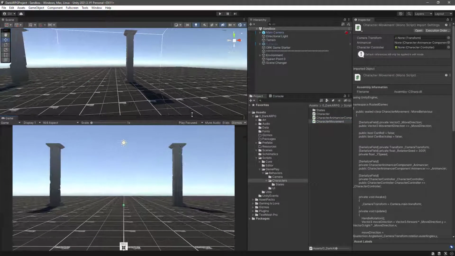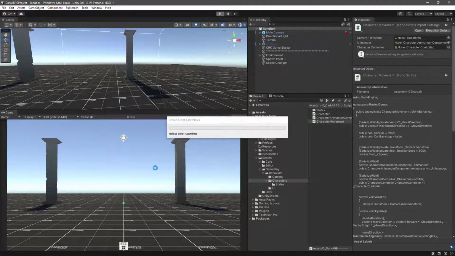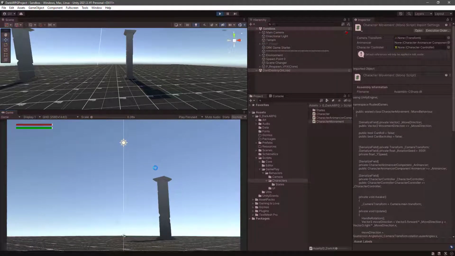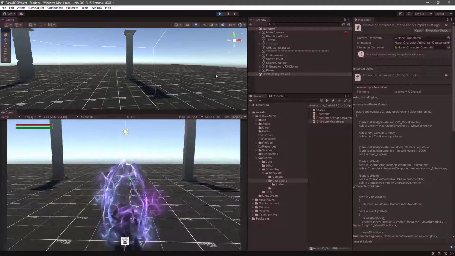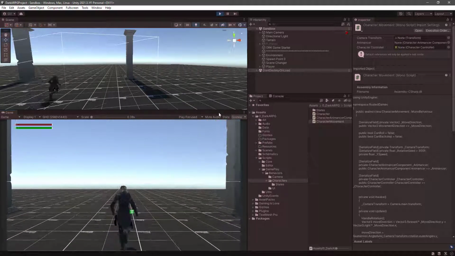Okay, let's expand the game view a little bit. Another thing to fix: if you don't like this screen fader artifact, you can change the aspect to QHD, and that will fix it. Let's click on play and jog towards the scene changer.